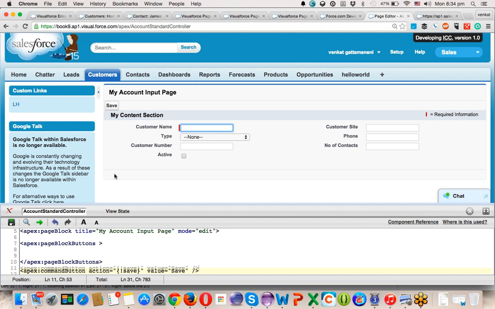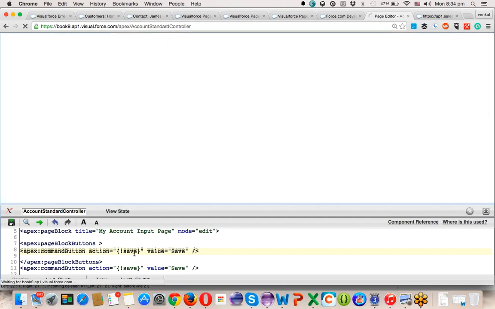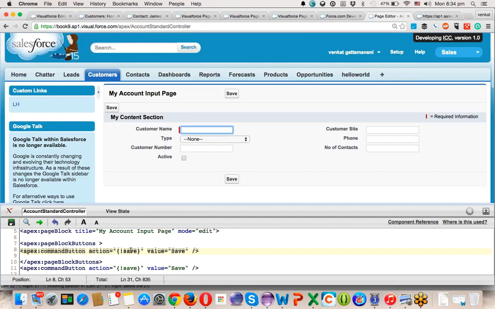But if I'm cutting this, copying and pasting it inside the page block buttons, and clicking on save, there is some problem here on the UI part. The browser is showing some problem. See what happens here. This is the button which I have kept inside page block buttons.